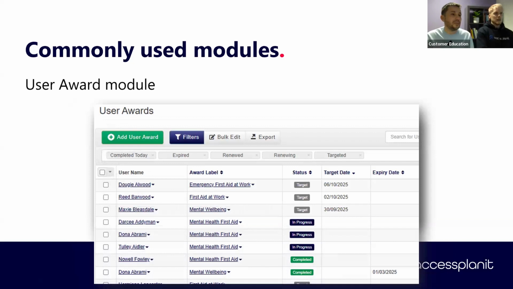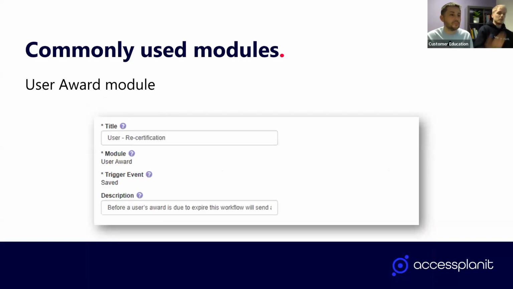Nice. User awards: usually when people complete your course, they will get given an award. This module also automatically tracks when those awards are about to expire, so that you can remind people to book in time as well and get those repeat bookings. So this module is really great for workflows that help keep those qualifications and requals up to date as well. You can remind people to rebook if their certificate or award is about to expire, and also give a nudge to those who maybe haven't completed their required awards or training by their target date just yet.